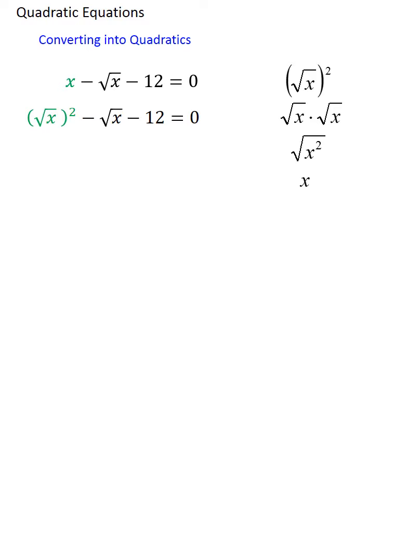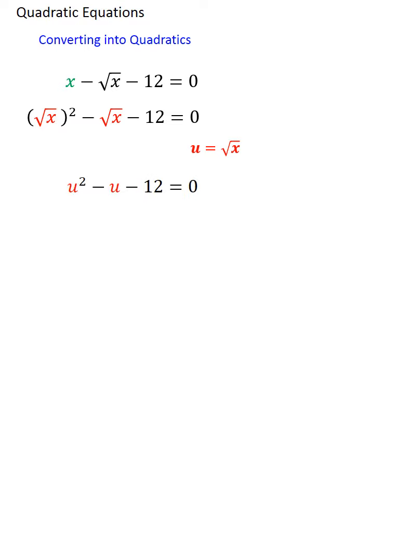Now, why on earth would anybody want to complicate or make the problem look uglier than it was to start with? Here's why. Because by choosing to do that, notice I have gotten radical x to appear twice in this problem. And that's a benefit, because if I can get radical x to appear twice, I can replace both radical x's with a new letter. And again, the letter u is the traditional letter to use here. Any letter would work. And so notice I've replaced both radical x's with a new letter, u in this case.